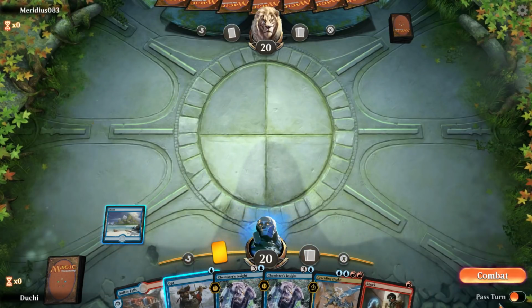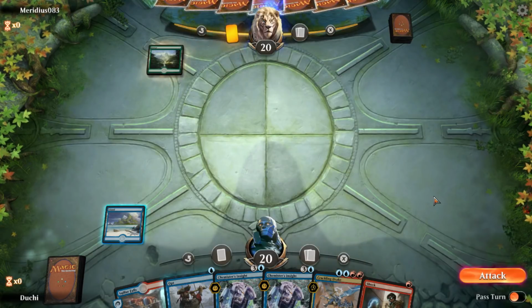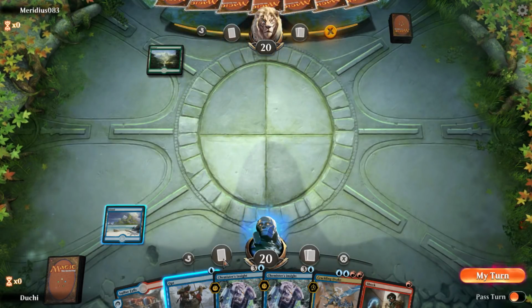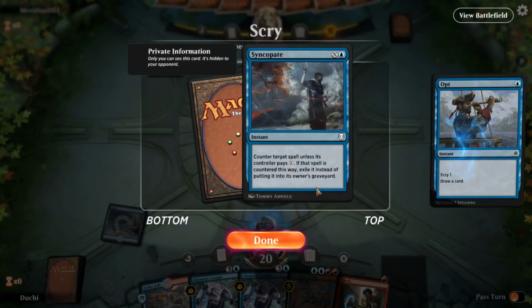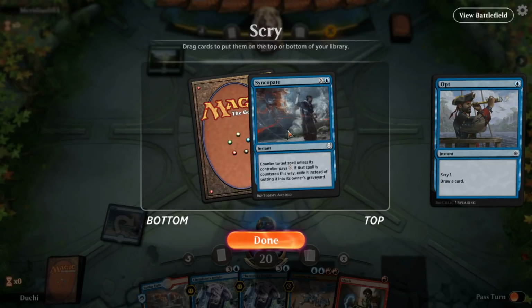Go ahead and drop our island and pass the turn to our opponent. Alright, green. You can be Uncle Gary or Mono Green or God knows what else. Let's go ahead and opt here. Syncopate's not too bad. You can get rid of any 2 mana cost card that he doesn't want to be playing. We really want that second land though, or that 3rd land, excuse me.